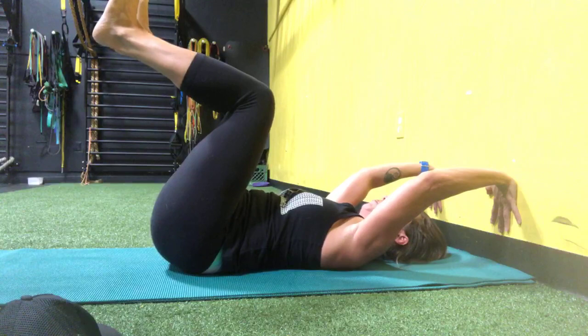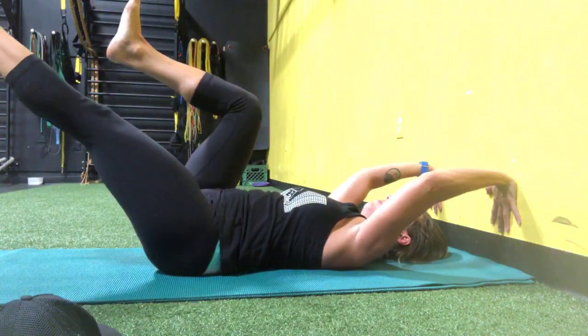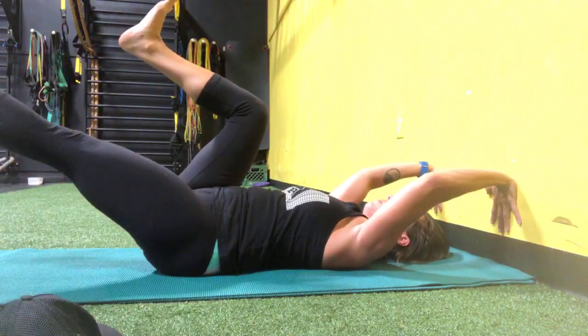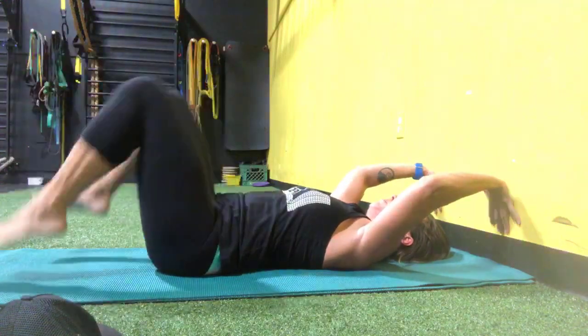Press into the wall. Press, press, press. A little bit of an inhale. Kick out. In 3, 2, and 1.